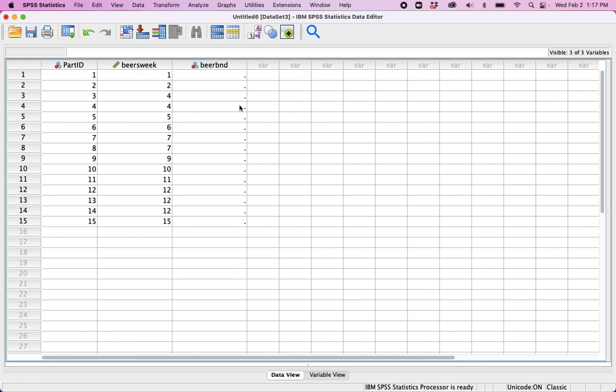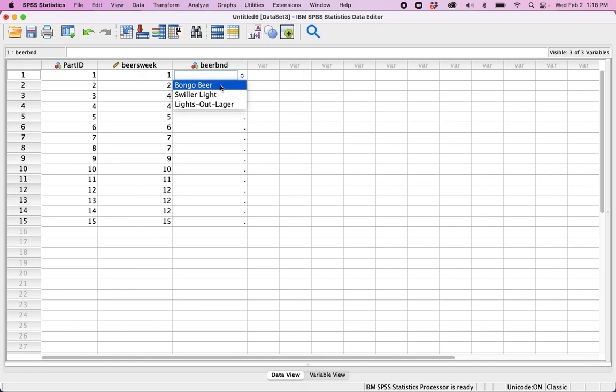Okay, and then finally, with beer brand, we've got a couple different options here. So what I'm going to do is when we toggle on this variable, that provides us a drop down, and then that way we can choose the value that we've already entered. Now I've just entered 3.